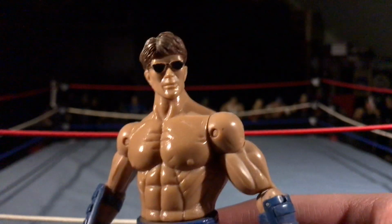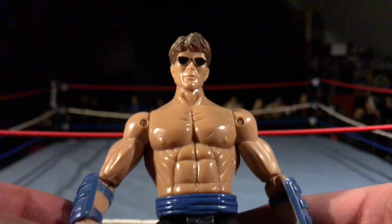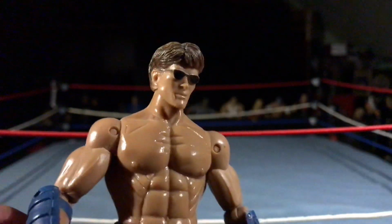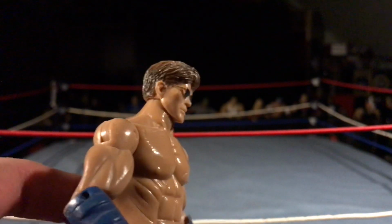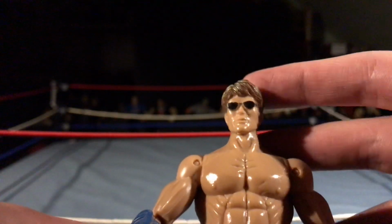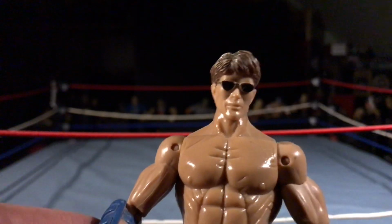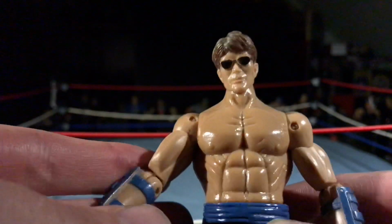Alright, now let's get a closer look here at Johnny Cage. As you can see, it looks like a man wearing sunglasses. There's really not much about this figure that says Johnny Cage other than the fact that it has sunglasses. This figure is supposed to represent his Shaolin Monks attire, and after doing some research, his hair didn't look exactly like this. What it is, is the bangs. He didn't really have any bangs. His hair was up more, it was combed up a little more. He didn't really let it flow down like this.